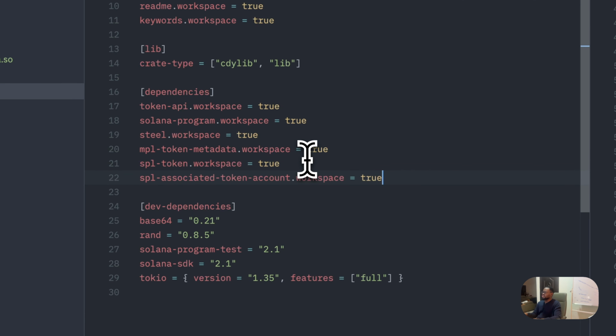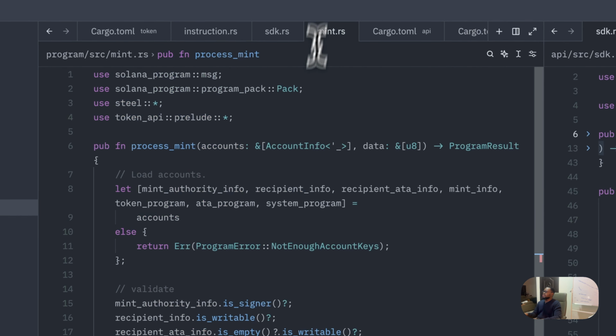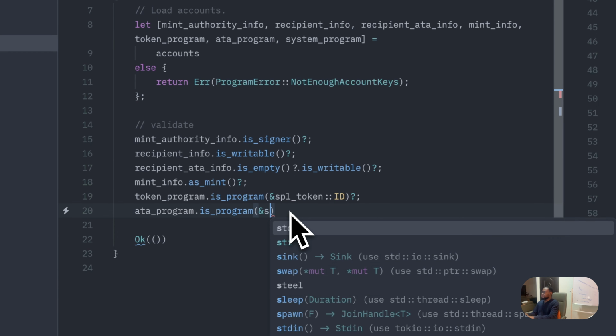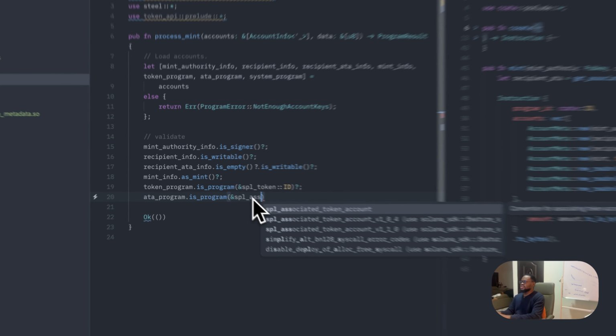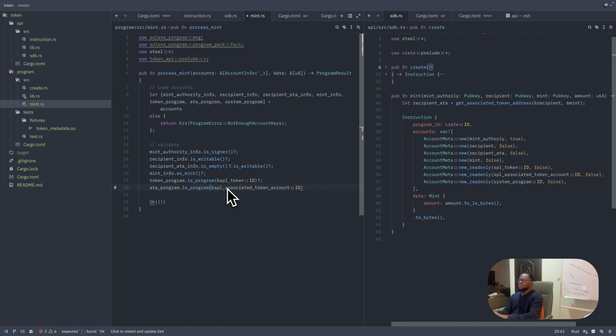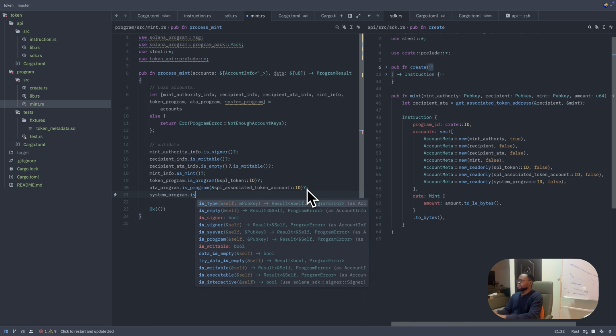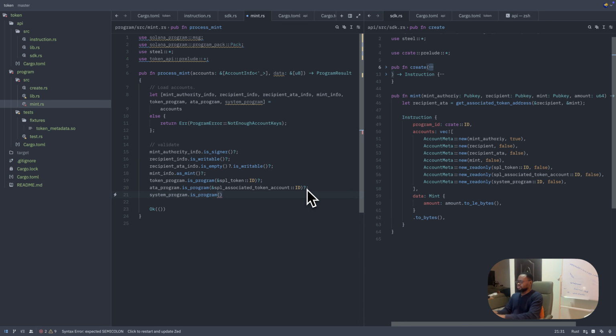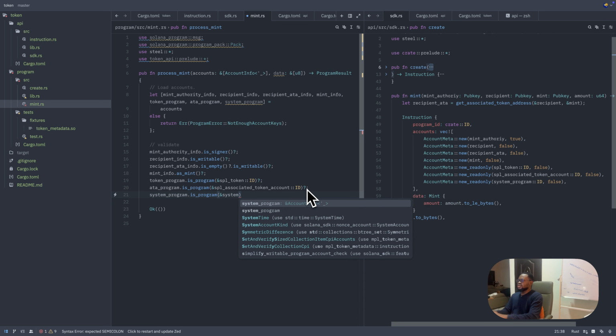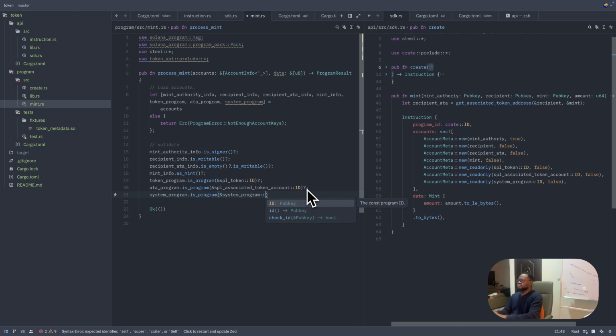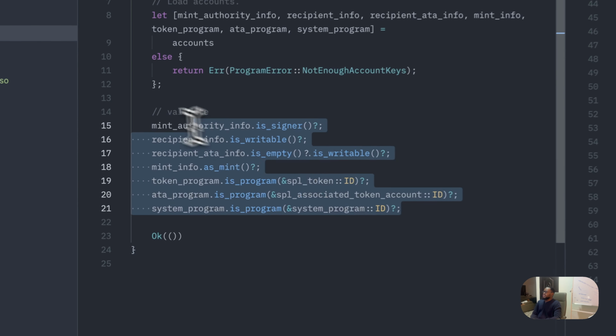So I'm adding it to program and over in mint. So should be like SPL associated token ID. And okay, finally the system program. And we just do system program. It's program system program ID. Yeah, and we should be good.